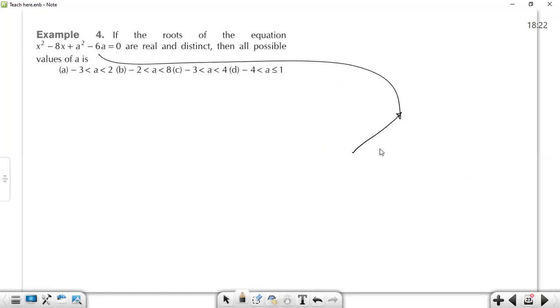So this quadratic equation can be perceived in two ways. We can look at it as a function of a, considering the quadratic equation is in a and a is the variable, or we can consider that the function is in x and the quadratic equation is in x, and we'll find out the value of x. There are two ways, and either can be used, but as it is given in the question, we will do so accordingly. So if the roots of the equation are real and distinct, then we have to find out all the possible values of a.